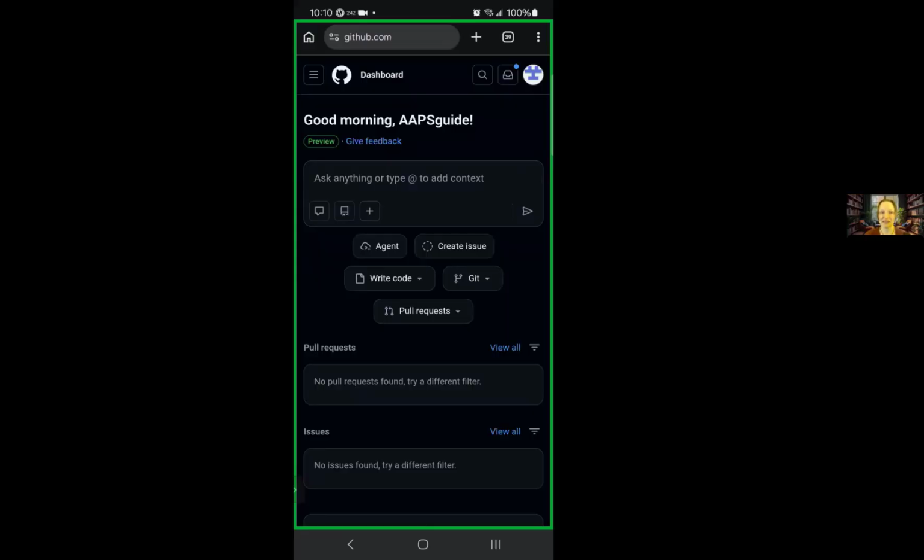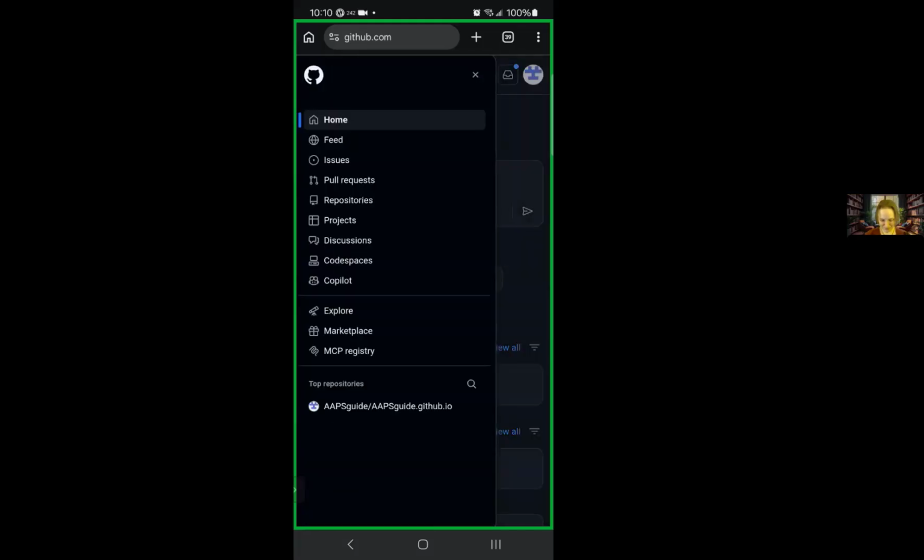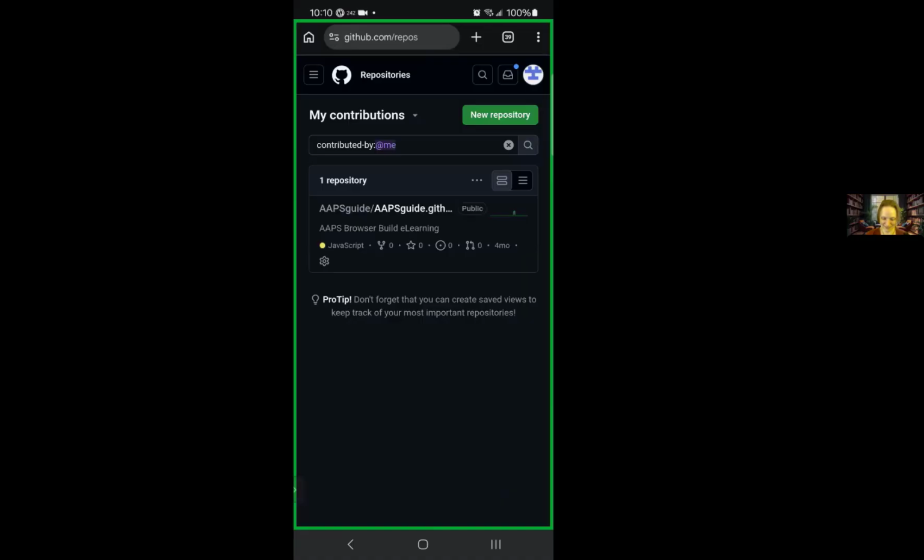Here I am on my dashboard. The first thing we need to do is go to our repositories. To do that, we're going to click up on this hamburger menu on the top there, the 3 lines, and we're going to click on repositories. And you probably don't have anything here. That's fine. I don't expect you to have anything here. If you do have something here, it means you've done something in GitHub before, and that's great. I built the guide that we're following in GitHub. That's what we're seeing in my repositories.